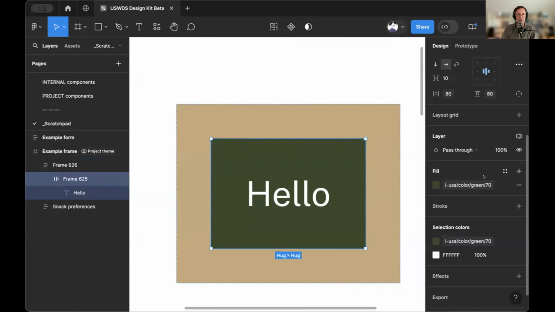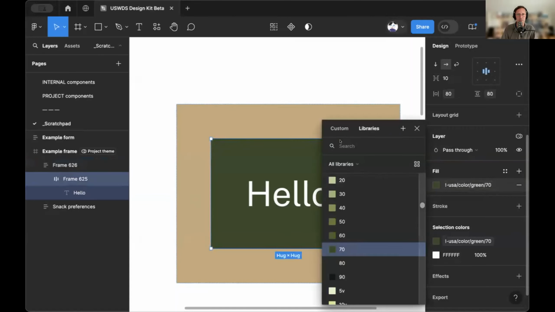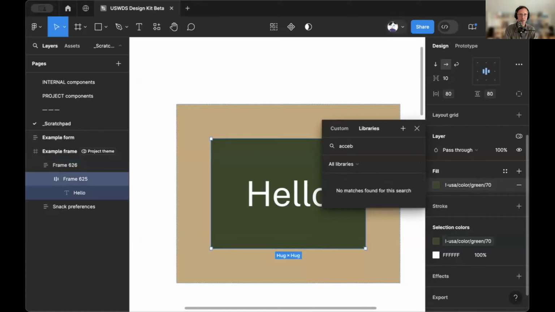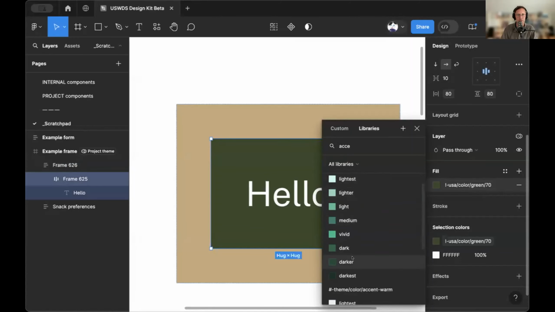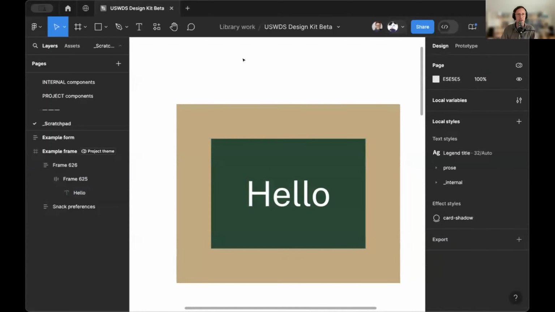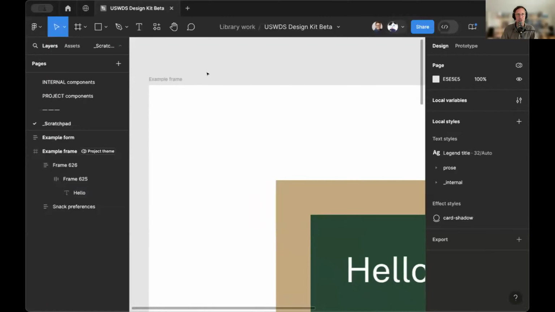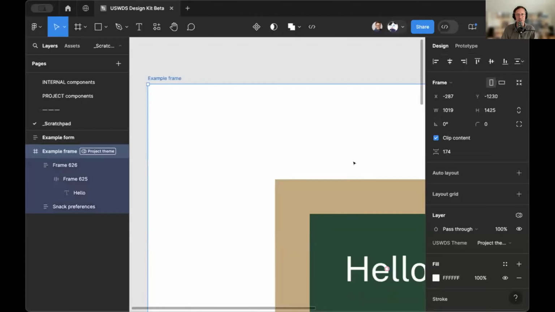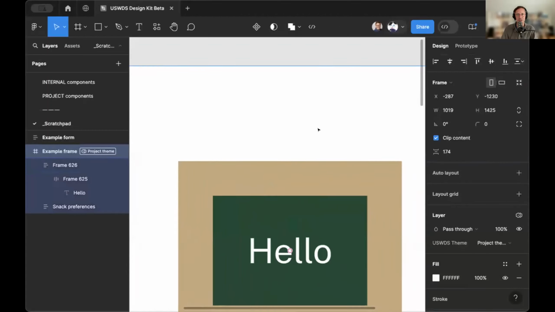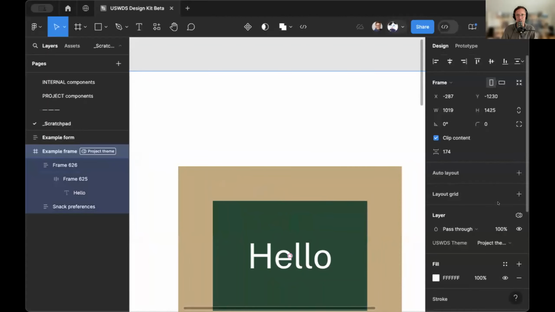And let's change this to accent cool, darker. And then you can use your definitions for variables to go in and make adjustments here. And you can change those things in your layer modes. Right now, this layer mode is set to a project theme. We could change it back to our defaults, the default value for secondary and for accent cool, or switch it back to our project theme.